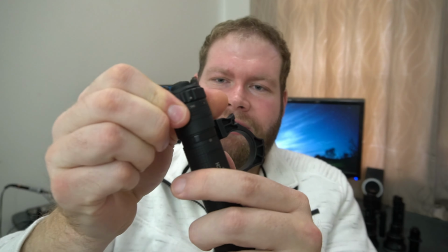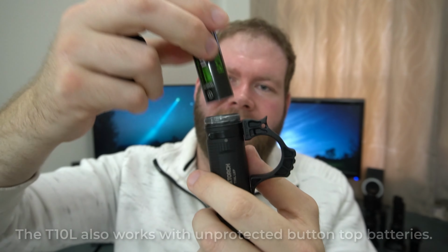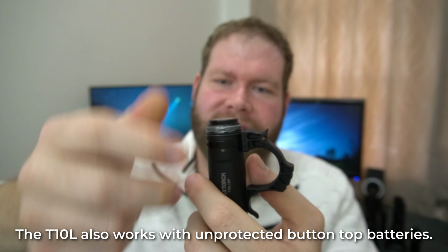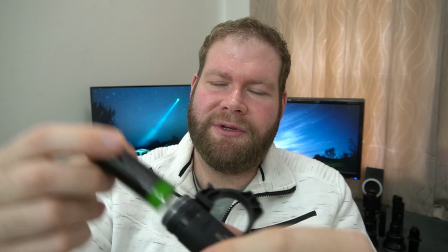Not really a negative, but the battery on this is installed in reverse. So if you're carrying a lot of other flashlights around, it's so easy to insert it the wrong way, and then of course the light doesn't work and you think something's wrong. So it would be good if they were to change that to the usual way.